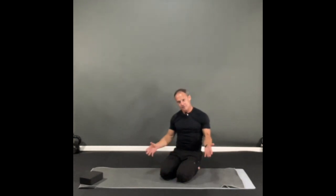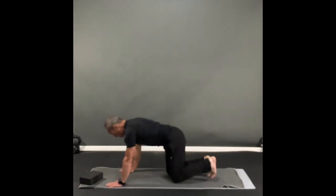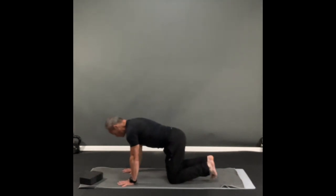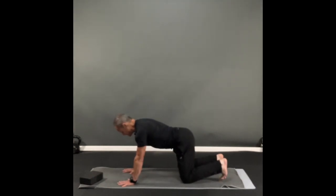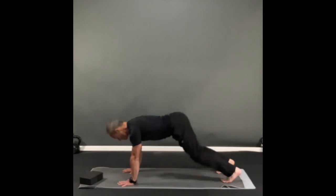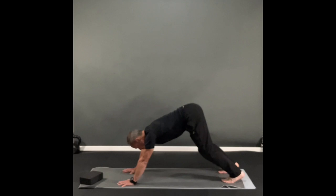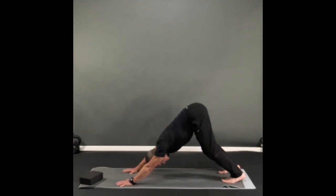And then we're going to go into down dog to finish up the beginning part here. So back to your tabletop. Again, get those fingers spread out, curl your toes under, and then we're simply going to lift the knees and hips and sink back. Now you may not get your heels down, that's completely fine. You can keep them up, you can keep your knees bent, and then we're going to work to sink the chest down.